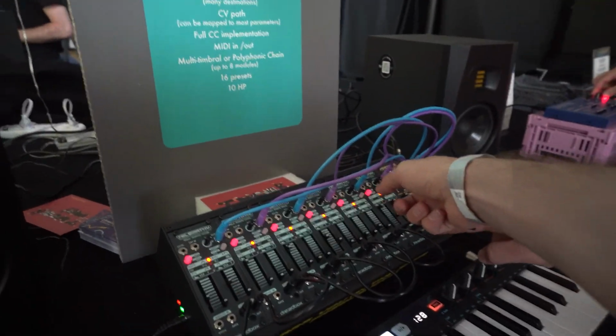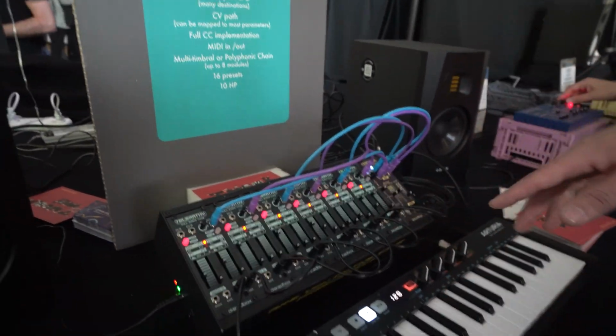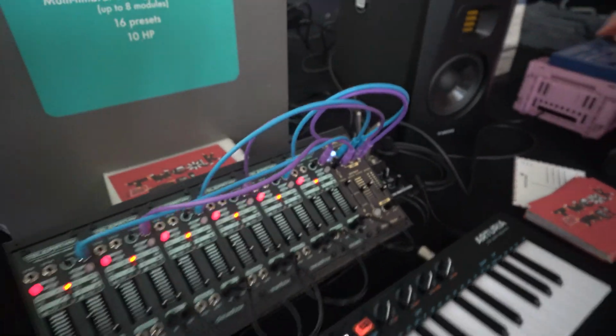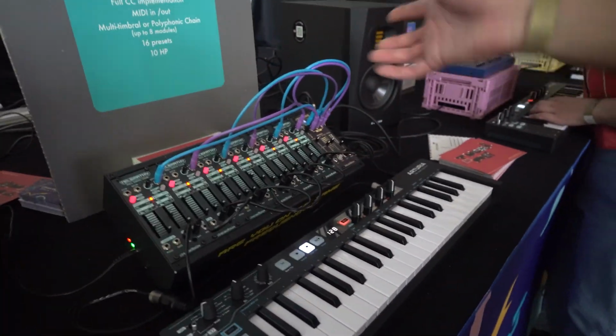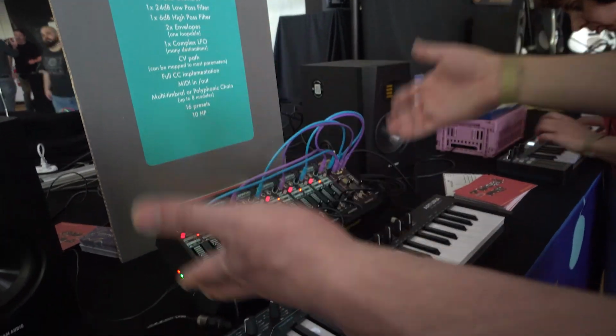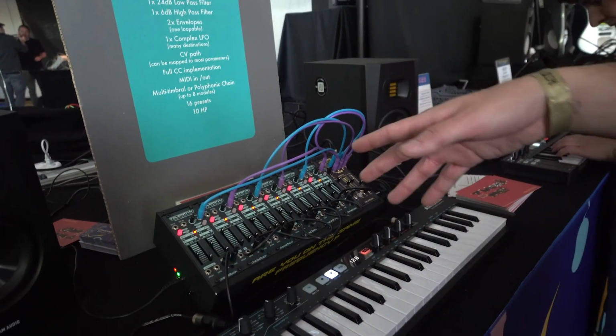Is this module new, or does it exist already? No, it's a new one as well. These two modules are new, made to combine with each other. You can buy them separately, or you can buy them in the kit, with the case and everything.